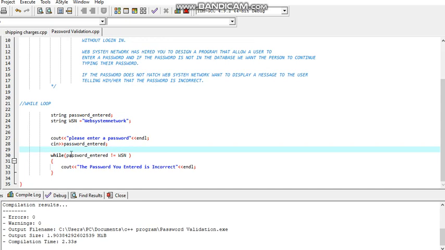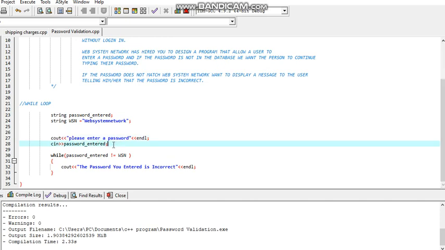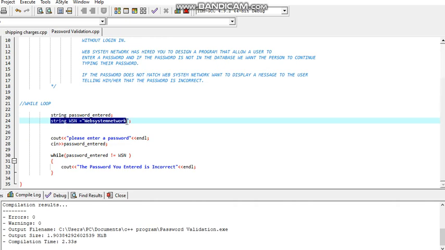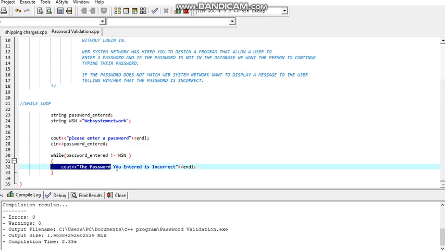So what this thing does right here is that it checks. You see those, maybe you want to log into Facebook, and then you just type in an incorrect password, it says the password is wrong, type again. This is what they use. The password you entered when you were registering it is web system network, and then you enter another incorrect password when you are logging in. It's going to continue telling you that you entered the wrong password up until it matches.